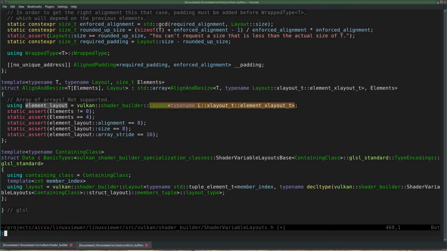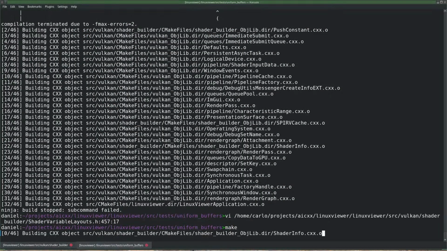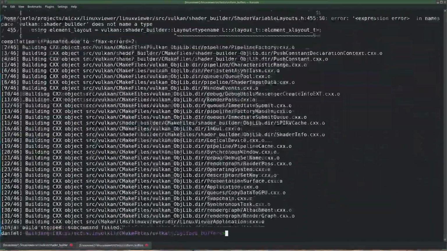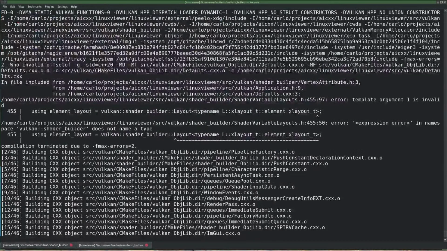Almost became readable, right? Still doesn't compile. Error, template argument 1 is invalid, if you say so.